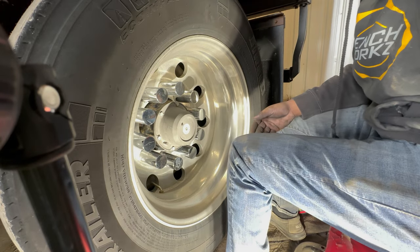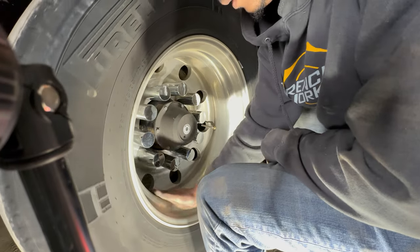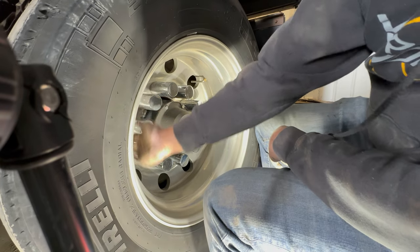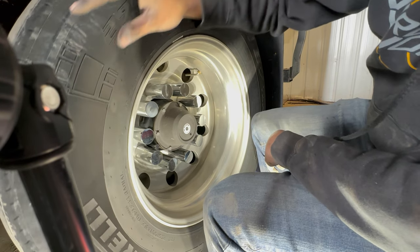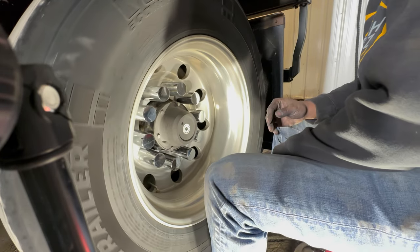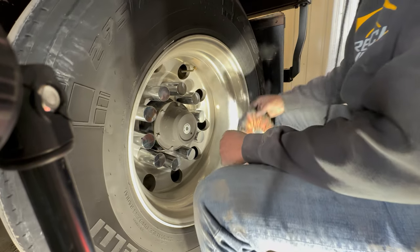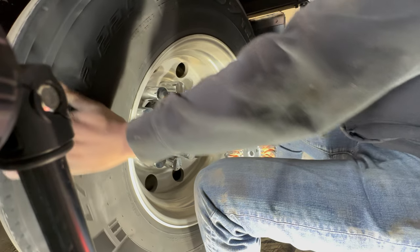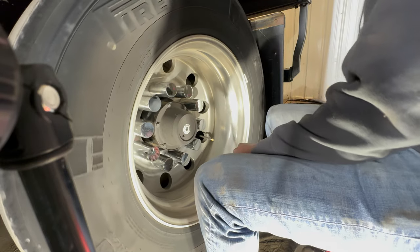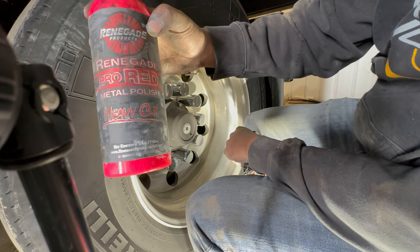With the light on it, you can see just how bad this wheel looks. And this is after wash, just a little bit of dirt on it, but none of that crap rubs off of it. You can see the brown tint that it has to it. So first things first, the kit that I use is the semi-truck Renegade polish kit. It comes with everything that I'm using. Besides, it doesn't come with this. This is Renegade Heavy Cut.